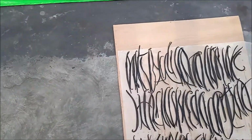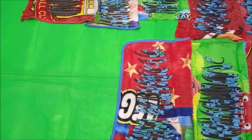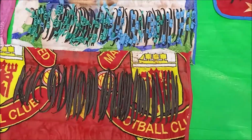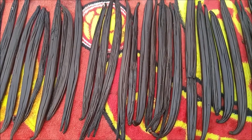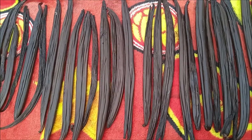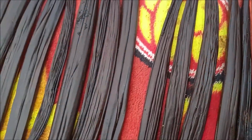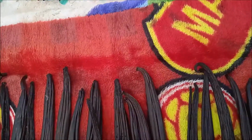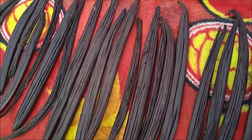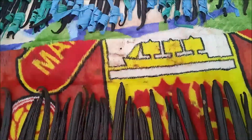And these beans, all pots. So this is already almost 3 weeks. After 3 weeks of sunbathing, they look like this. Some of them, like this, are ready for the conditioning stage of the drying process.